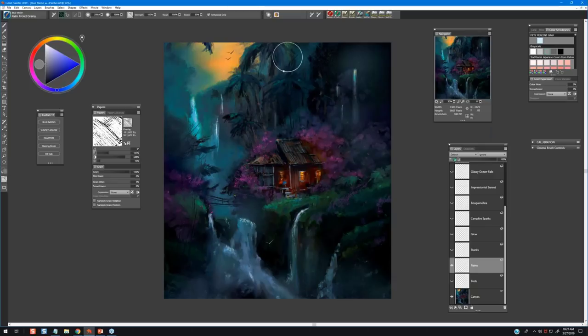What I typically will do here, I started these palm trees with the Mystic Mountain landscape brush. This is basic number two, the 2-inch landscape brush, and did some basic rendering of palm trees. But then I wanted to develop these a little bit further, and I felt that this particular brush in Blue Moon would really help to do that. So I'm going to start to work into this.